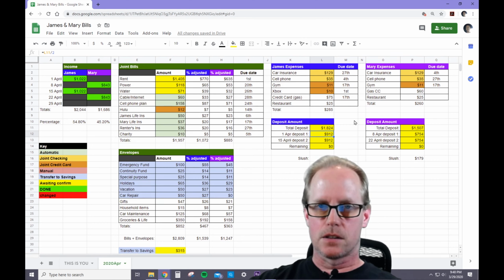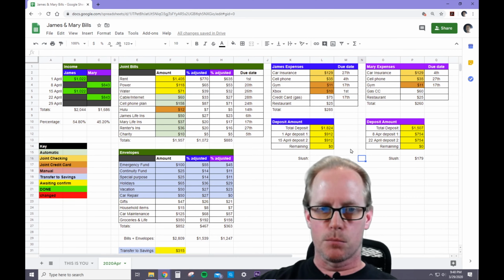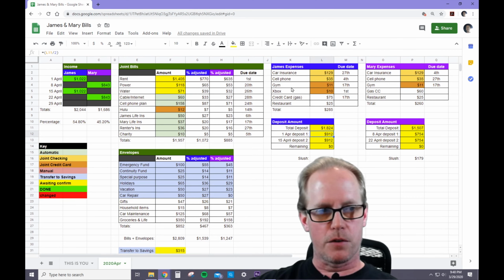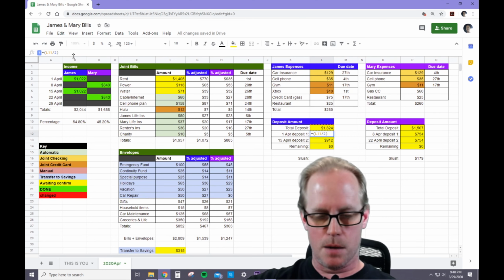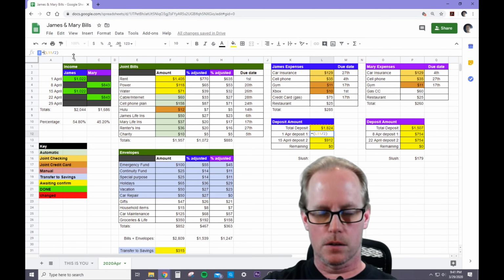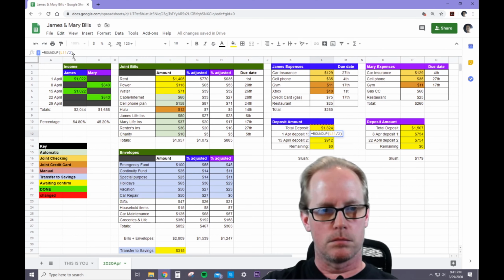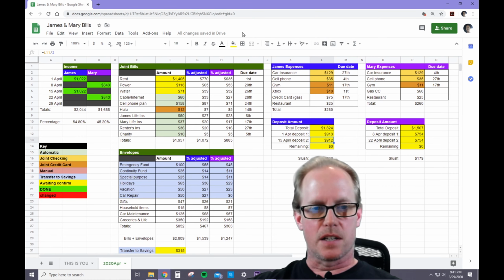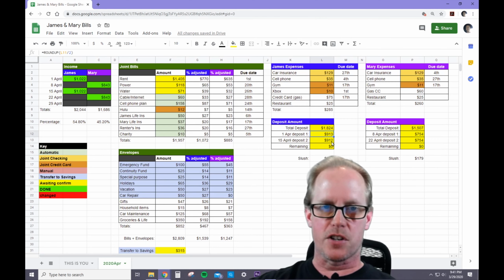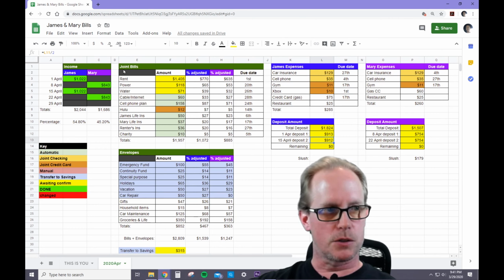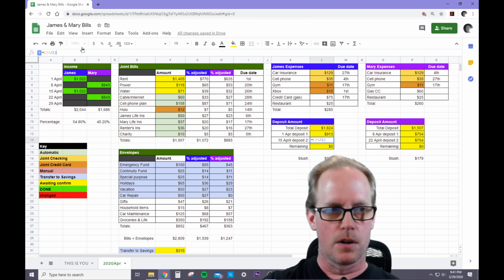Again, this is Google Sheets, so if you're using Excel or OpenOffice, it might be slightly different. So in Google Sheets, it's very simple to do. When you look at this number right here, if you want to round that up, you literally type between the equal sign and the open parentheses, round up. It's thinking. There we go. So now what it's done is it's taken the pennies that would have been left over. Instead of averaging it, it would actually round it up to the nearest whole number. And if we do the same thing on this one, you should see it change to the exact same result.